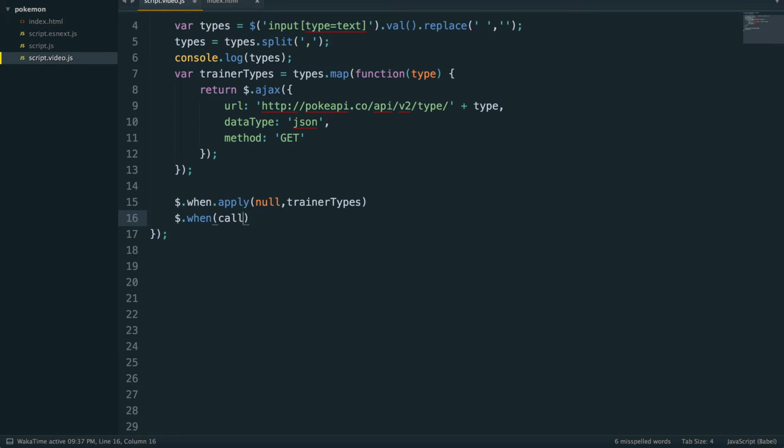So it takes an array and applies them to the function as if they were passed in a comma-separated list instead of an array, which allows us to use methods that were never designed to take an array. So then we can just say .then at the end, and we can say function like this.